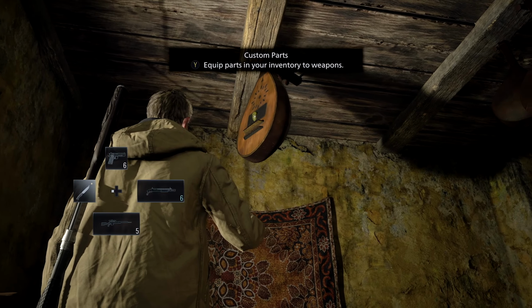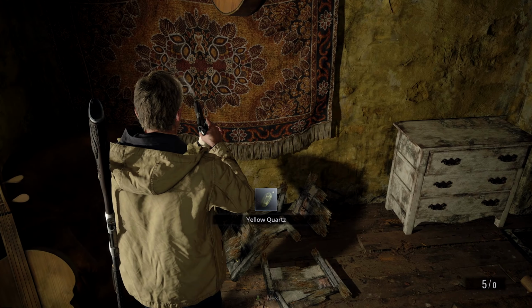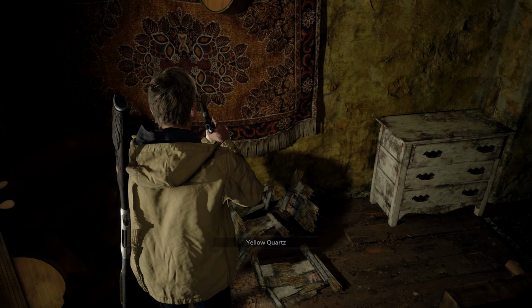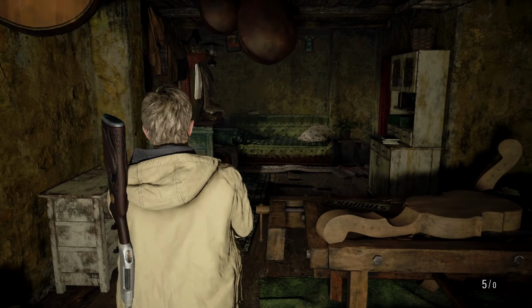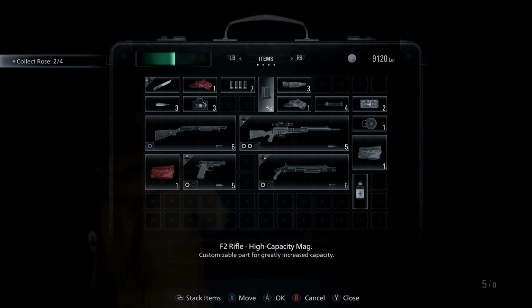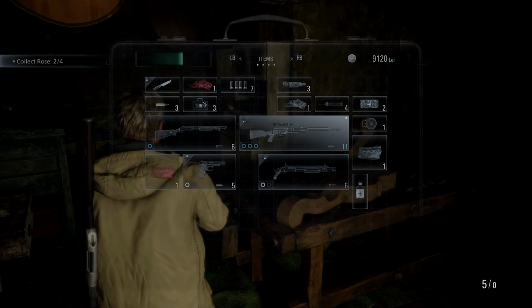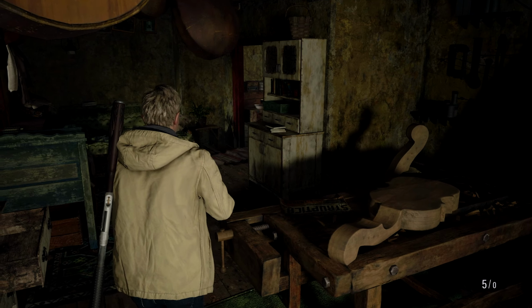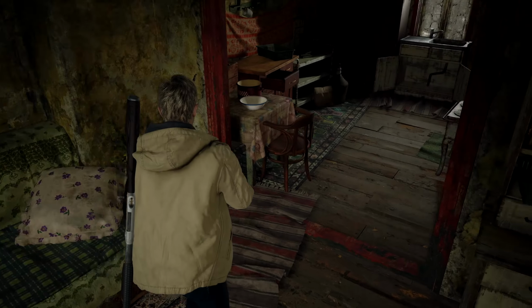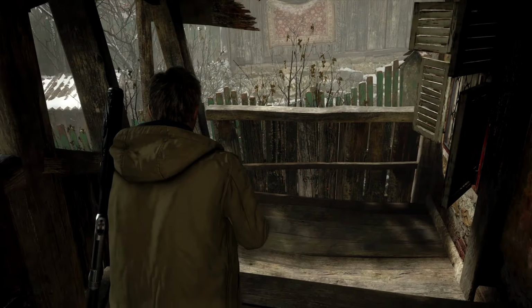Let's see, there you are. I have a specific note in here. Look for yellow quartz on back of guitar. And that is what I wanted to do. Grab that. There we go. We have upgraded the rifle as much as we can. All right. Now we can rifle through some of his belongings. Oh, whoops. Sorry, misfire.